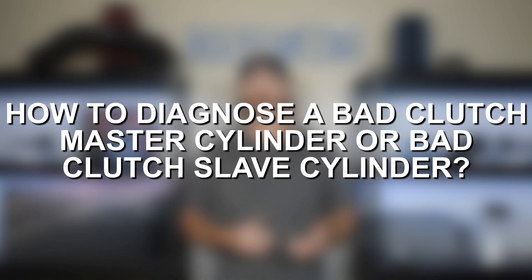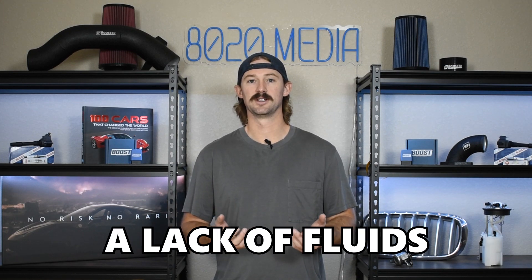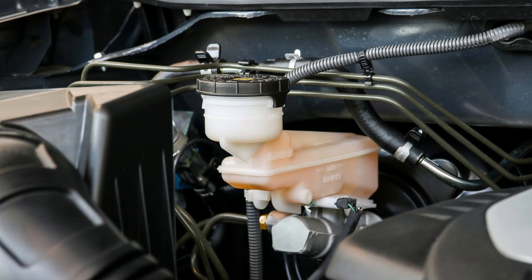With that delineation, let's talk about some diagnostic steps. One thing I didn't mention earlier is that a common cause of clutch-related issues can be just a lack of fluids. This system operates on hydraulic fluid — pretty much most vehicles use brake fluid — but there is a separate reservoir for the clutch master cylinder. You'll want to find that reservoir and make sure there's enough brake fluid in there. If there's not enough, go ahead and fill it up and see if that fixes your issue. However, if you are low on fluid, that could also mean you're leaking fluid somewhere. So the first step is just to check and make sure you have enough fluid.